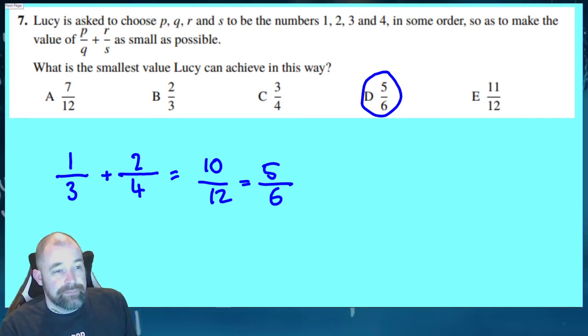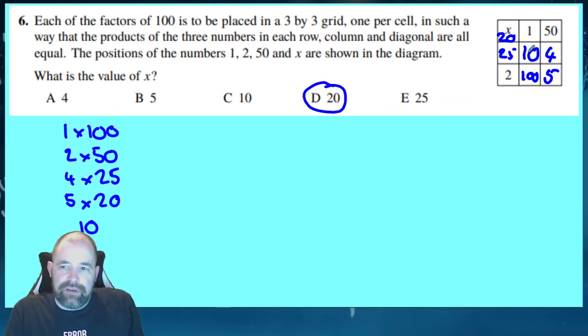Yeah, they can do. Yeah, basically, well, if you change these down to prime factors, so you've got like 2, and then this is 2 squared times 2 squared times 5 squared, and this is 5. You just need the same factors in each column and row. So in each row, you need 3 2s and 3 5s. Is that right? So it's 2 5s, 3 5s, a 2 and 2 2s.